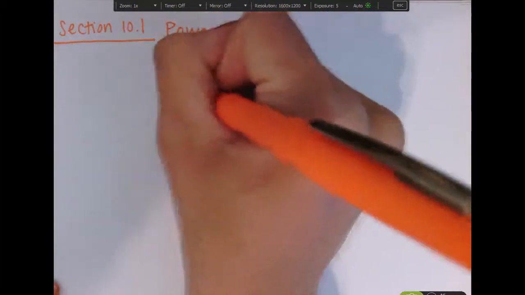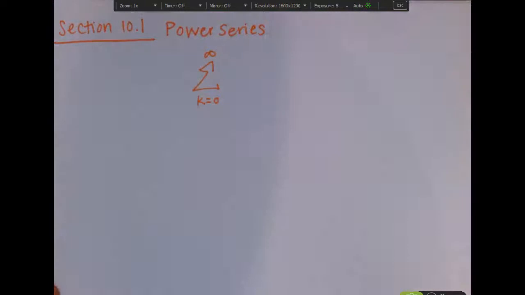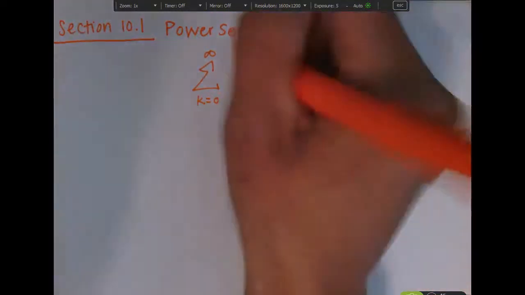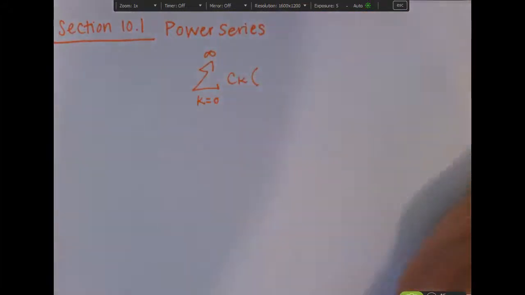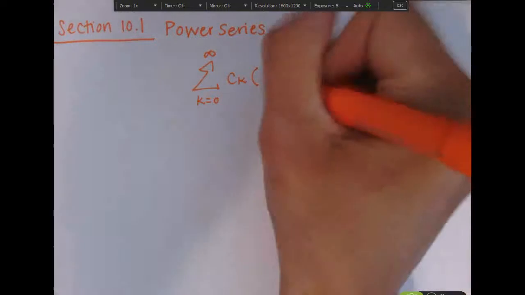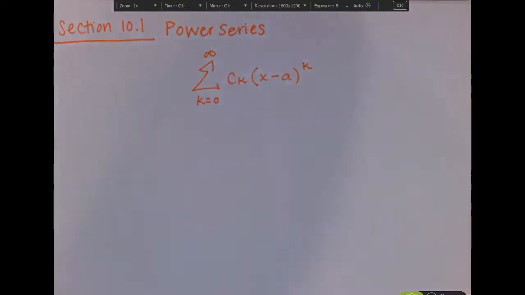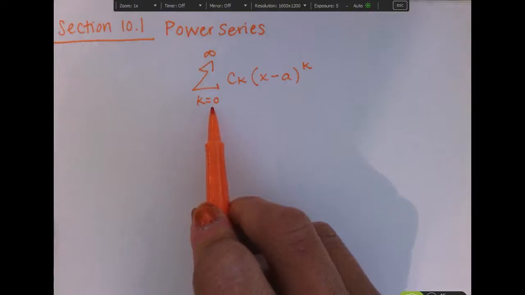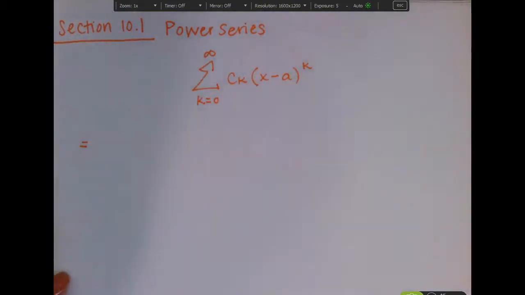A power series is a series that will be given in the following form. So obviously we've got the notation for infinite series starting at 0, and the power series part of it comes by taking a coefficient identified by c sub k and multiplying it by x minus a to the k power. So if I utilized the concept of infinite series and start plugging in different values of k and summing them, I'm going to get something that looks like this.